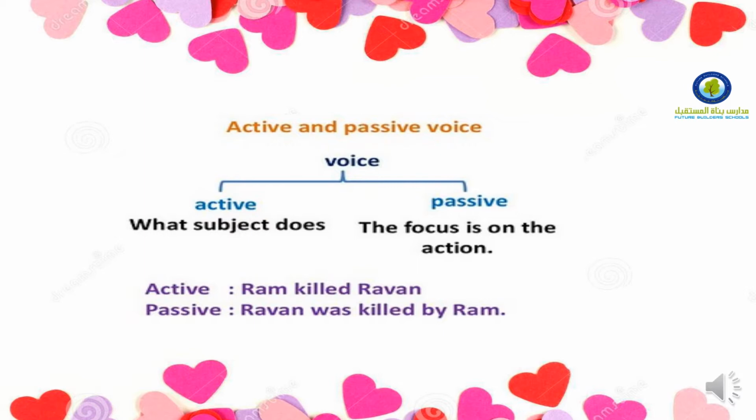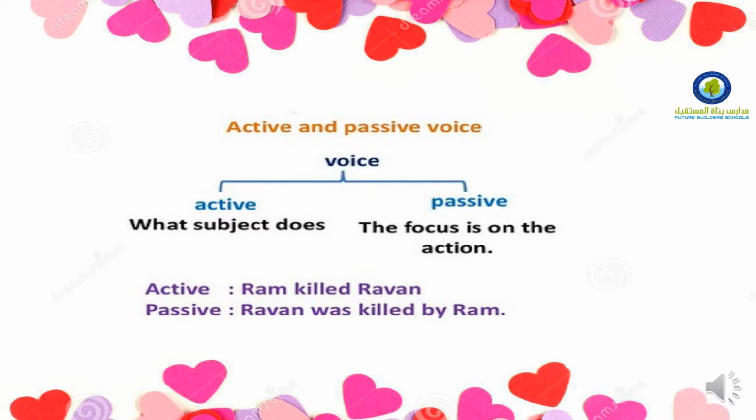Now, in passive voice, to make it into passive, للتحويل إلى الفعل المبني للمجهول, you bring the object. The object is the one where the action is done for him, okay? That is the object, المفعول به. You bring the object Raven at the beginning, then you change the verb, and next we will talk about how to change the verbs. Now, it depends on the kind or type of the verb.